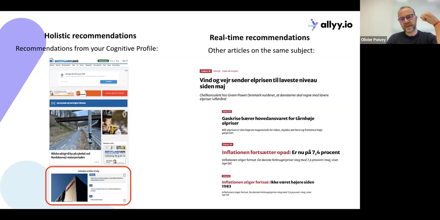So here we have another method that is more like comparison. If I have clicked on these articles, what other articles are related to this article? Which other articles' content is matching the articles that I have just seen? That means if I keep on clicking into these articles, click, click, click, in one session, I will continue having recommendations in real time that will be based on the content that I have seen. So again, two methods and both perfectly interesting, but obviously the one that is the most relevant for my profile is the one on the left, based on the cognitive profile, as we've seen.